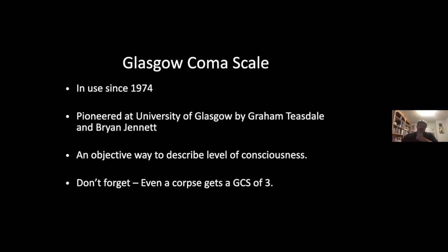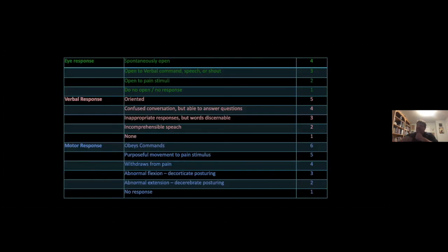The takeaway from that is that anything less than a GCS of 15 should be regarded with some degree of suspicion, in the sense that you should be trying to figure out why your patient has a GCS of less than 15, right? So I think this should be familiar to all of us, but just a quick reminder, the GCS, a full response is a 4, 5, 6. Someone who spontaneously opens their eyes, is oriented to person, place, time, situation, and obeys commands, right? This Glasgow Coma Scale is slightly more detailed than the quick reference ones that you might see on PCRs, either electronic or paper-based.